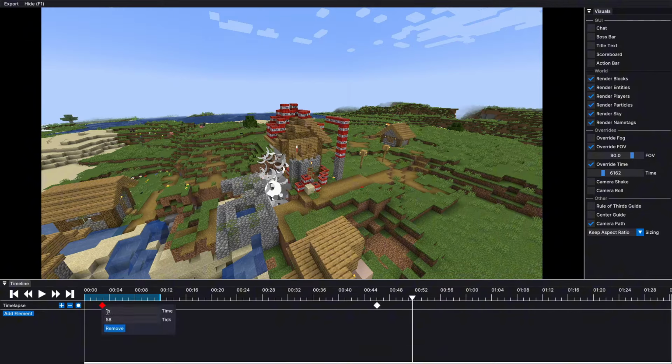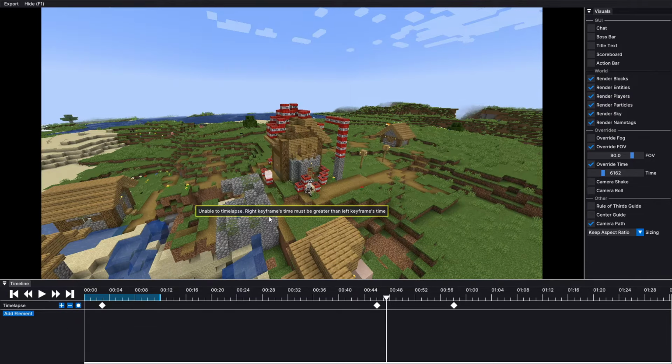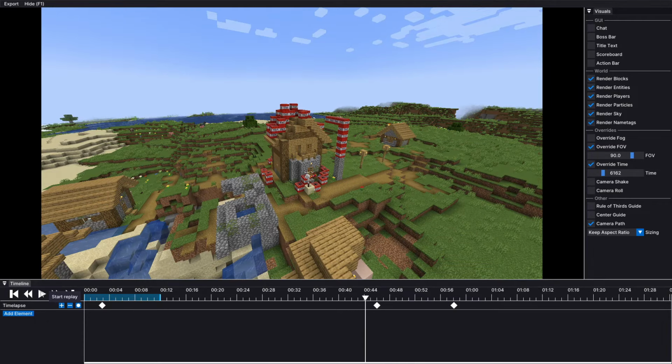Or say we want to add a new marker, so say we want to continue the time-lapse, but make it a little bit slower. We want to have the time-lapse only 2 seconds. Well, it won't work, because this is a smaller amount of time than this. So if we want to make this last 2 seconds, whatever time this was, so for us 10, we're going to add it onto here, so now it's 12 seconds. If you're very confused about something, tell me about it down in the comments and I can help you out with that. But now with this whole time-lapse, this should take 10 seconds, and this next part should take 2.